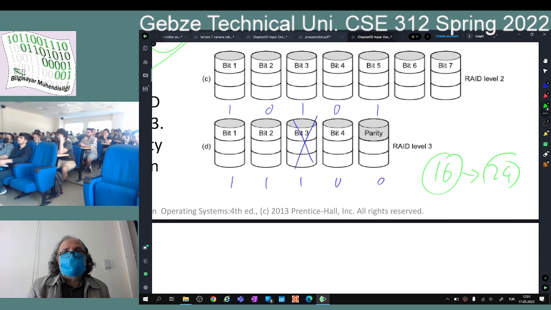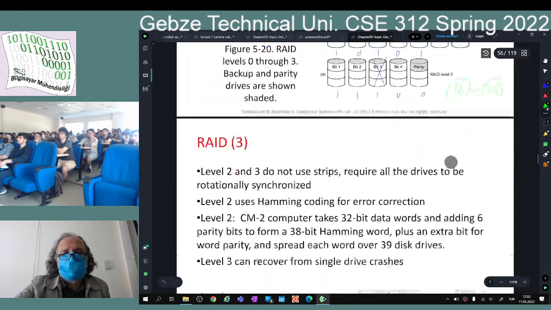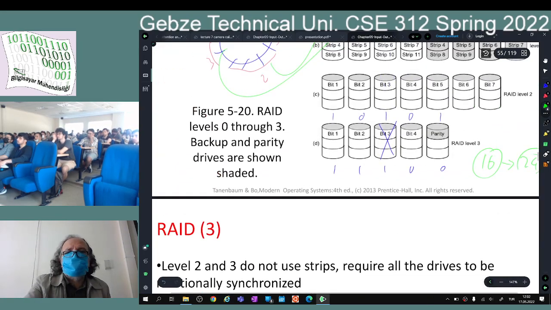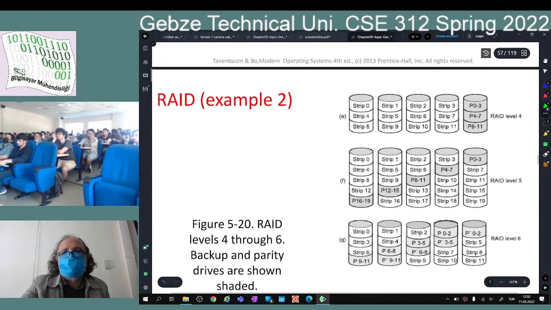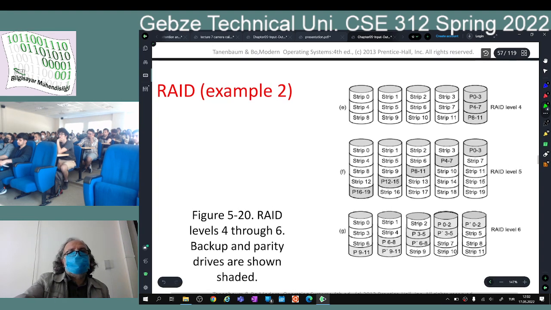Okay, so reliability, robustness comes at the expense of using more disk space, but these, as the name says, the disks are redundant. They are cheap. I can use many of them. Instead of using the Hamming correction, I use the parity correction at the level number 3, and then we have other stuff like this. Again, striping. Use the same idea with the striping. Parities are here, and some people say that it's not a good idea to keep your parities in the same disk when you do the striping.